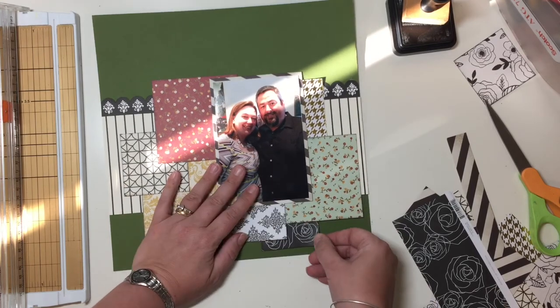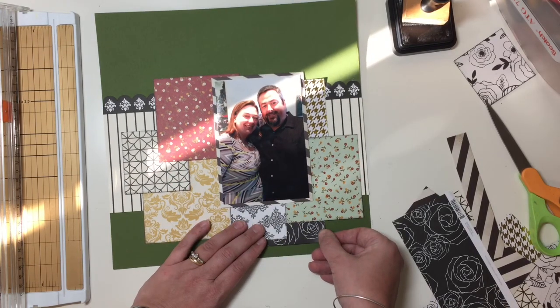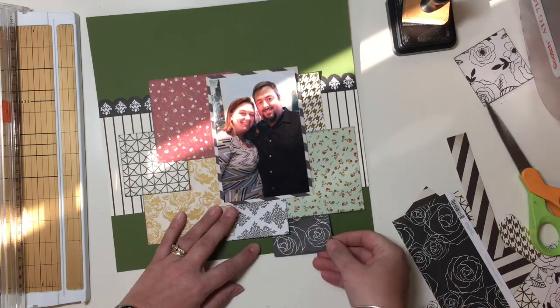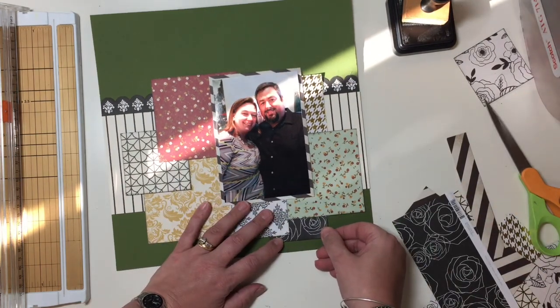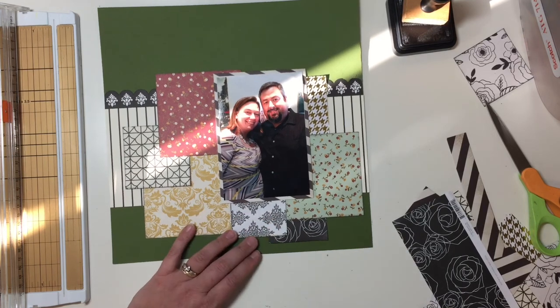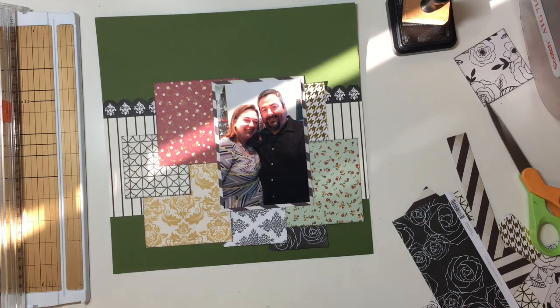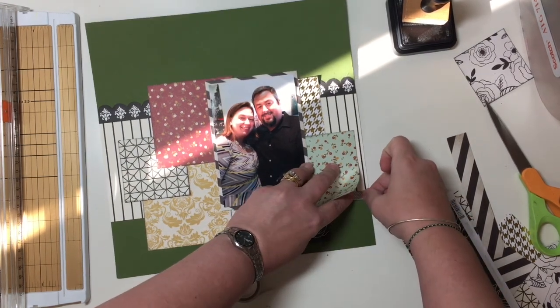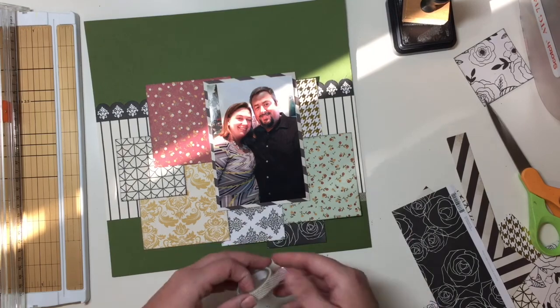But I'm not saying you even have to have something tying the layouts together, because I have layouts on the left side that completely are not color matched. It's not the same event. It's nothing alike. Two totally separate styles. One could be lots of splatters and sprays, and one could be a very simple layout. And I put them next to each other in the album because I like all my layouts.